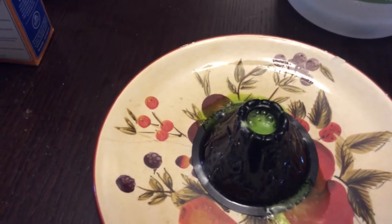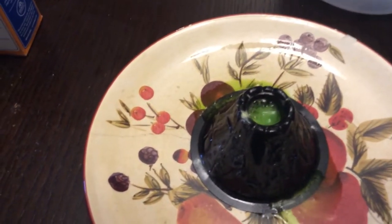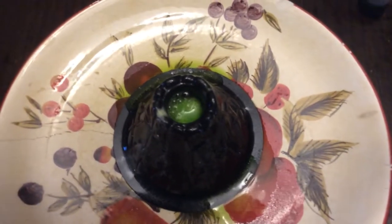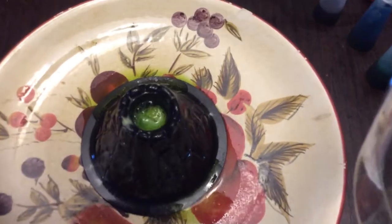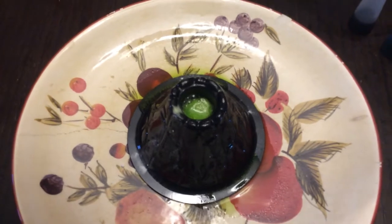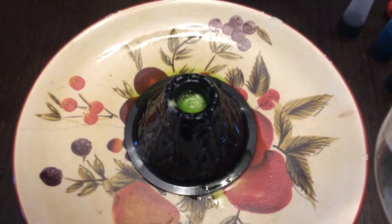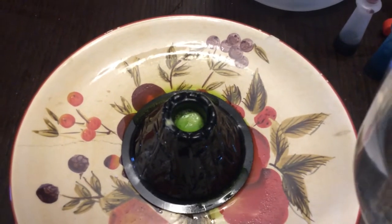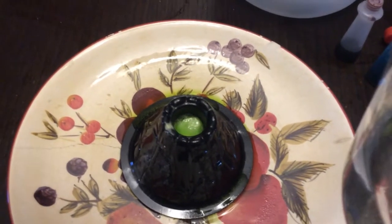Now here's the part where your high school students can take advantage of this. When you look in here, you see that there is unreacted baking soda. Now, for you high school students, that means that it's left over. So what does that mean? That means it is the excess reagent.